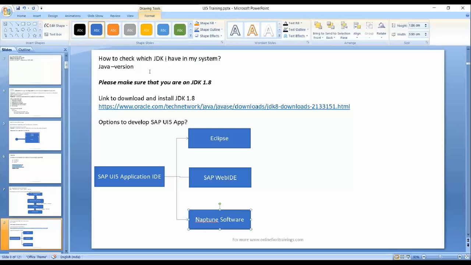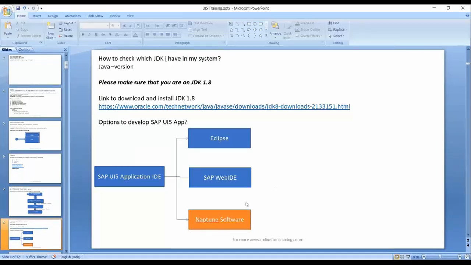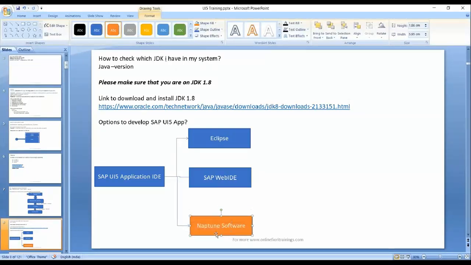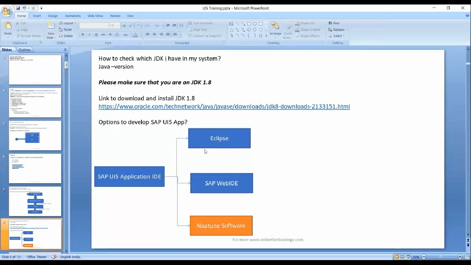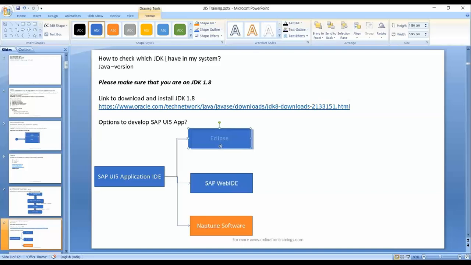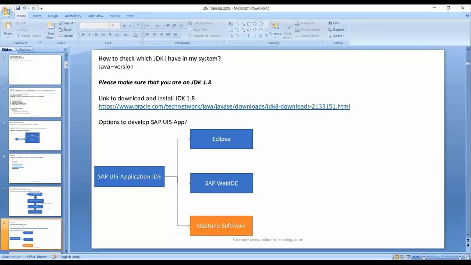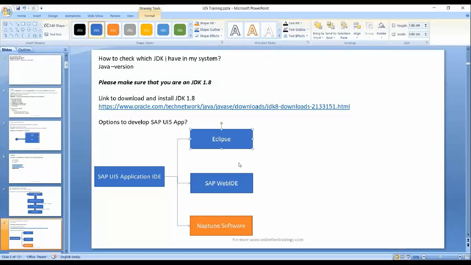The Neptune Software, however, is out of scope for us. We will not discuss anything about it because it is actually a third party company. Anytime they can shut down and then we have no clue what to do. So we cannot rely on something whose future is not sure. Yes, some companies started using it, but we are not going into that game. There are disadvantages and limitations with this. It's a third party company, not provided by SAP. Now coming here, Eclipse is provided by the Eclipse Foundation. It is free of cost.